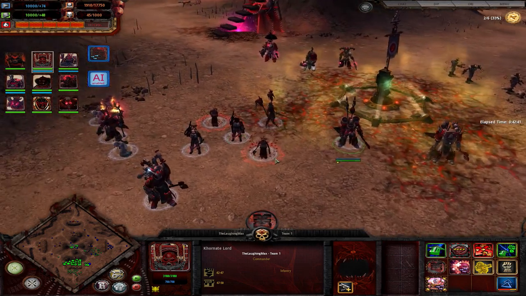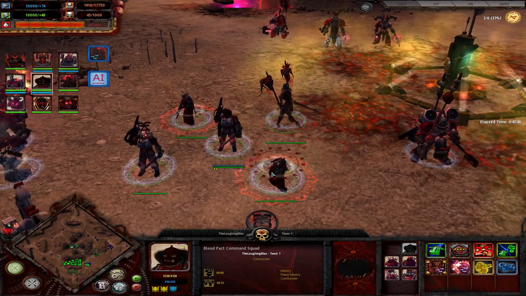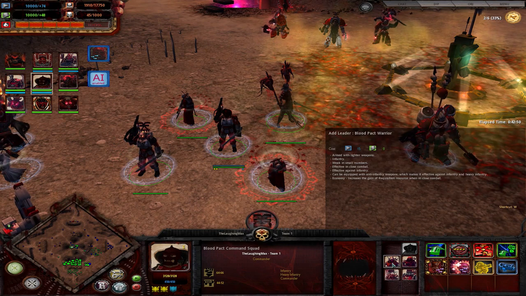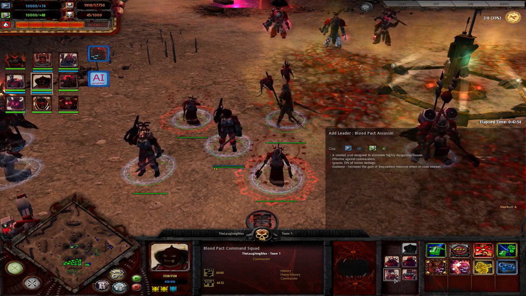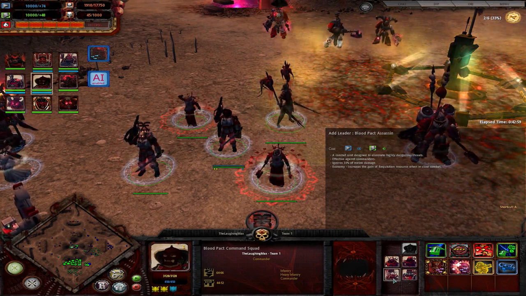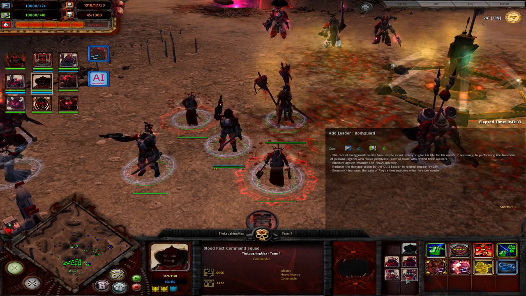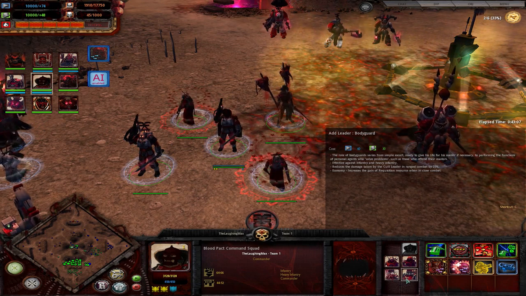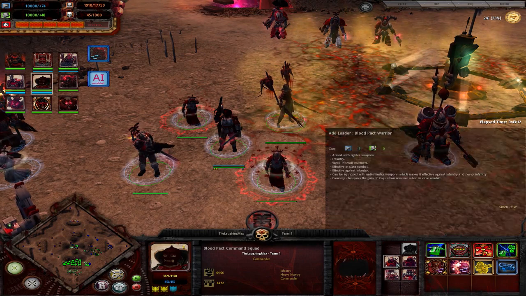A way better choice as a tier 1 commander is the Blood Pact Command Squad. Not because it's very powerful by itself. It is a command squad, so you can get Blood Pact Warriors and Troopers in tier 1. In tier 2 you can also get some Blood Pact Assassins and Bodyguards. The Assassin, if you go melee combat, reduces your melee damage taken by 33%, and the Bodyguard reduces the ranged damage taken by 25%. So these are more or less special if you go melee or ranged.